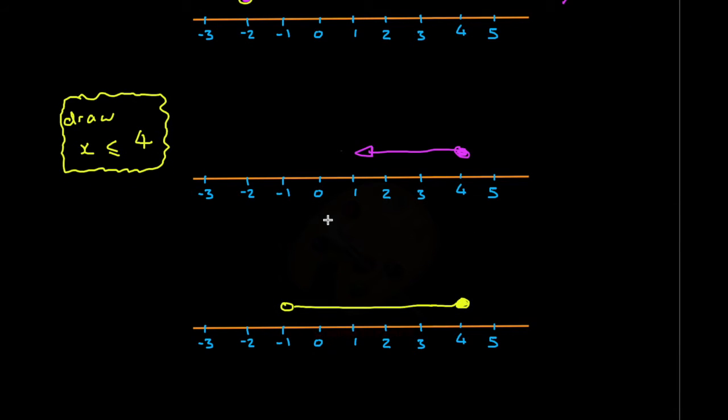You might also be given something like this. It looks a bit harder, but it's pretty much just two inequalities instead of one. So the first inequality tells us that x has to be greater than minus 1, right? Because the circle is hollow. The second inequality tells us that x also has to be less than or equal to 4. So let's write that inequality out. So the way we'd write it is this. Because x has to be greater than minus 1, but also at the same time less than or equal to 4, we have to put it in the middle, between the two extremes.